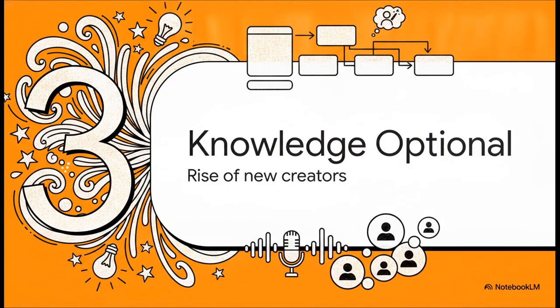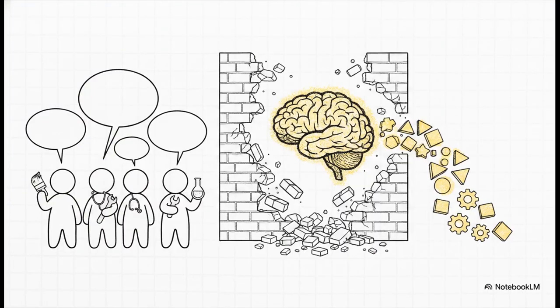It's wild. Which brings us to the most disruptive part of our explainer, the idea that coding knowledge is now optional, leading to the rapid rise of new creators. The source text uses this fantastic term to describe these new creators, the vernacular programmer. Just think about the magnitude of this shift for a second. You no longer need a computer science degree. You don't need years of grinding through syntax training. If you're, say, a doctor with a brilliant idea for a medical app, or a teacher who wants a customized grading tool, and you can just communicate effectively with an AI in plain English, well, you are now a vernacular programmer. The traditional, incredibly high barrier to entry for building software is literally being dismantled right before our eyes.